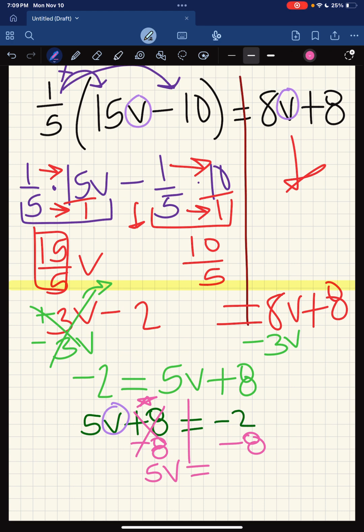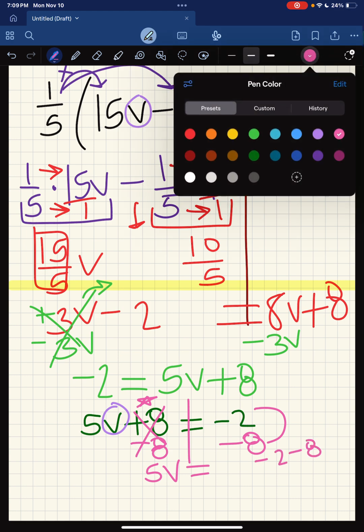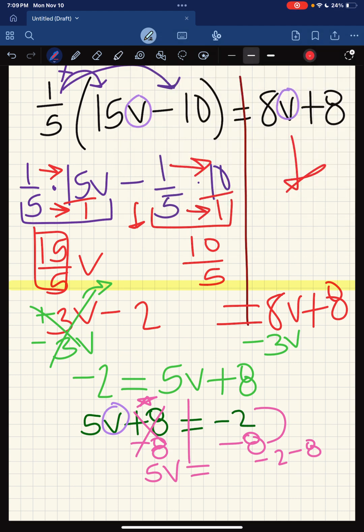All right, and so now on this side right here, we're doing negative 2 minus 8. I'm not sure exactly how they teach you to do subtracting with negatives, but we always did what was called keep, change, change. So I would change that minus to a plus and then change that to a negative, which would in turn make that into a negative 10. I'm going to go and erase this because it's just kind of in my way now. Okay, there we go. Perfect.